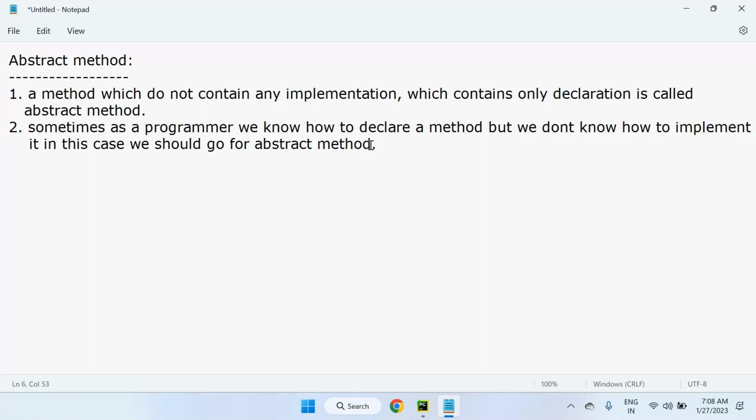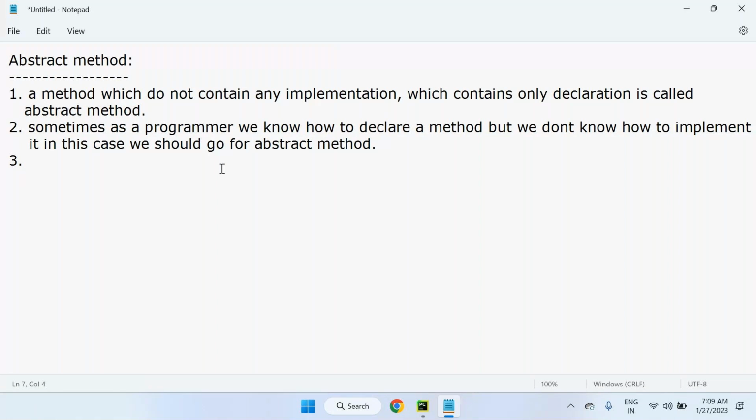Just observe here. Next, how to create a method as abstract? In Python, all the methods in object-oriented programming are by default instance methods only. But how can we make that method an abstract method? Simple.